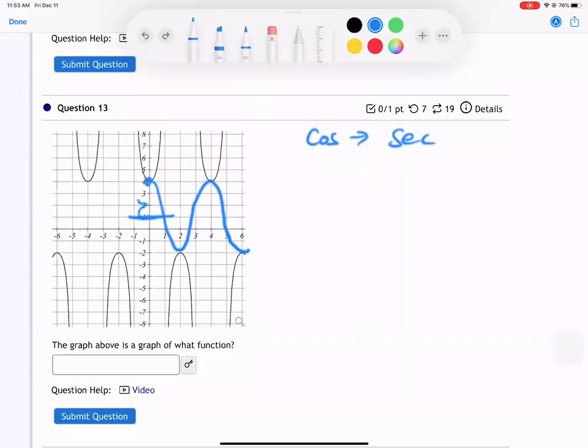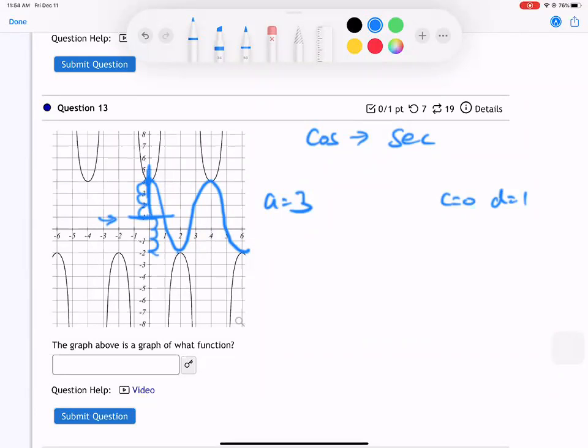The amplitude is going to be 1, 2, 3 up. And double check, 1, 2, 3 down. Yep, 3 up, 3 down. A is equal to 3. We have our D value. We said that was going to be 1 already. D is equal to 1. Phase shift is 0 because we're starting right at 0. Nice. Easy. Now, the hard part is the period.